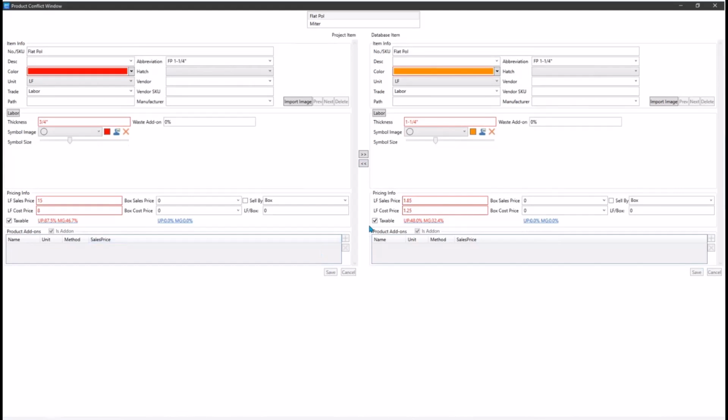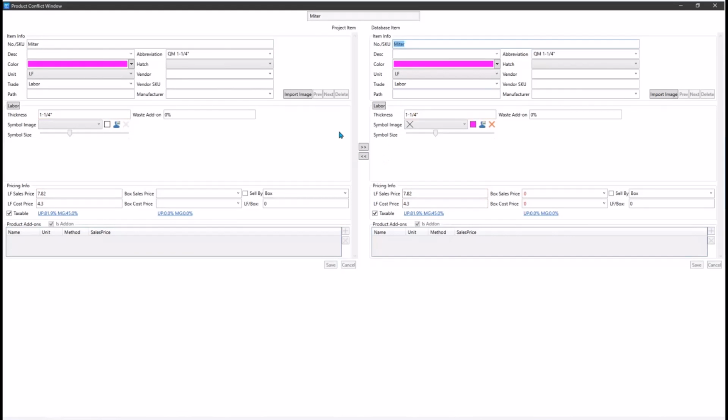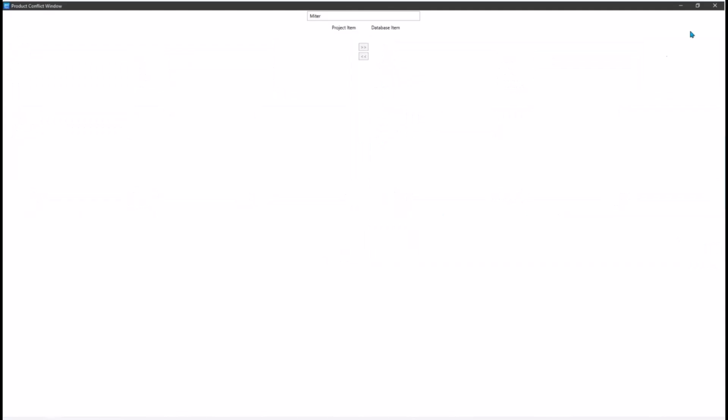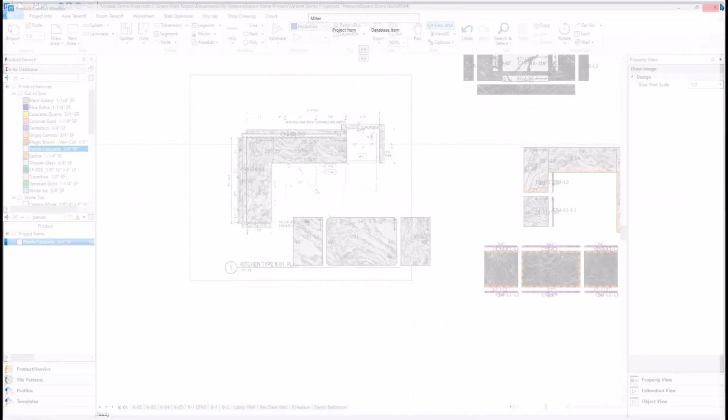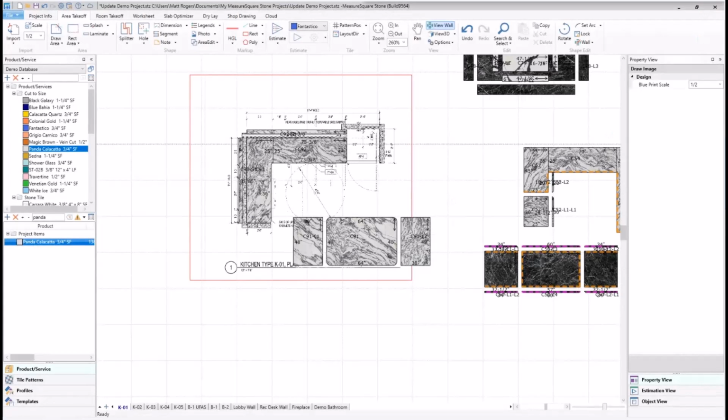And then just push all these changes in here as well. So we can do this for all these projects. As soon as I finish this last one here and hit save, it's actually going to close this window for us. So once we have that updated, if that might be the reason that your product is not showing up, you might have added it to the database and not necessarily pushed that to the project item list. So you might need to push that to the project item list.